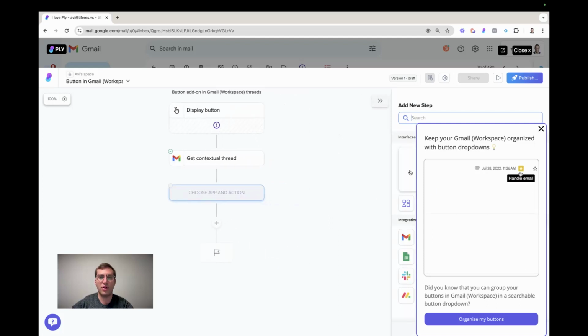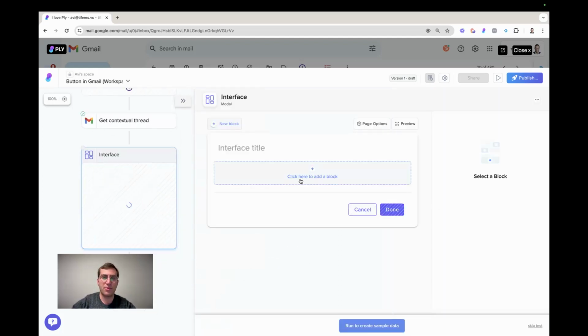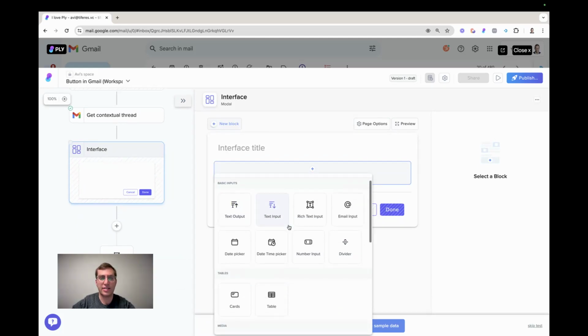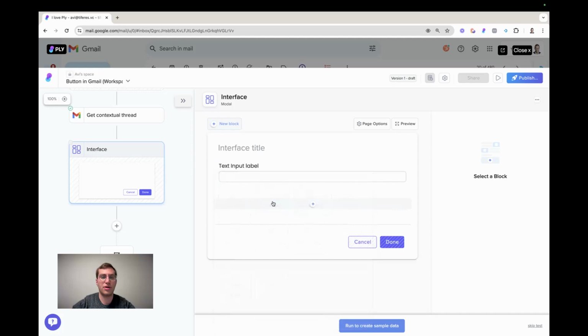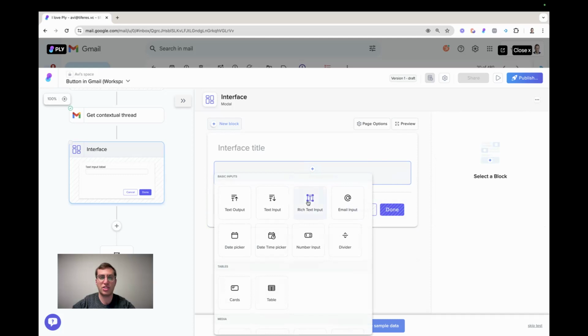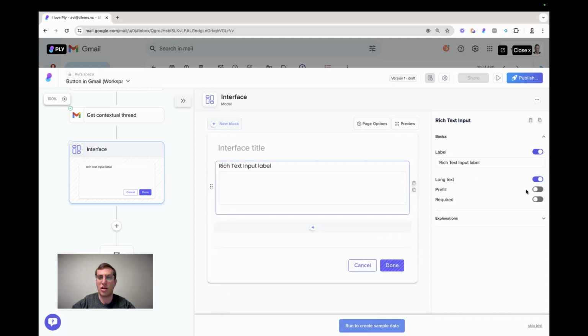Now, for example, I can go ahead and add an interface. Let's move this out over here. Let's say I have a text input, or actually, let's do a rich text input. I'm going to delete this. We're going to do a rich text input, and say it's long text. Again, if you haven't watched the last video, I recommend you watch it.